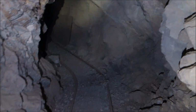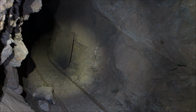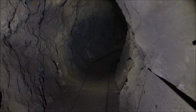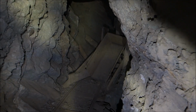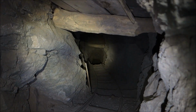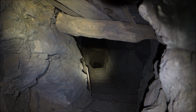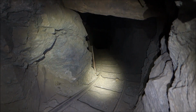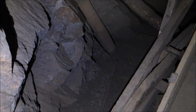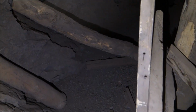Still on our track. And what do we have here? Okay, it looks like a winze going down there. It looks like it gets vertical, maybe, down there, I can't tell yet. And of course the track goes down there. And then in front of us here, see the different pieces of mining equipment here in the timbers. I'm going to scoot by. We'll come back and check that winze later. I'll cover the main stuff first.